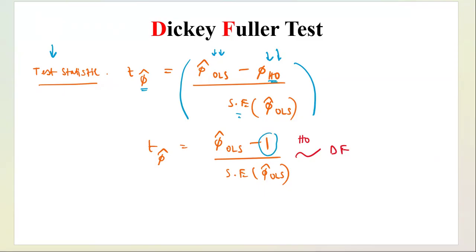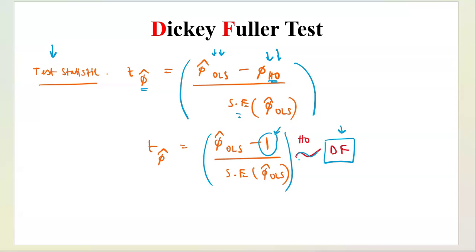And now under H naught, since we have used the value 1, we are assuming that the test statistic is derived assuming H naught is true. So under H naught, this will follow the Dickey Fuller distribution. Dickey Fuller means that it is the same as what you have used in the T distribution or Z distribution. If you know the concept of hypothesis testing, I'm sure you know. In statistics books, you find the table for T statistic values and Z values. So the Z table and T table are available to you, but this is a similar thing. DF is also a table that you find in the statistics books.